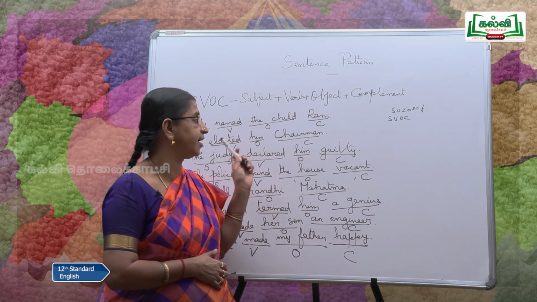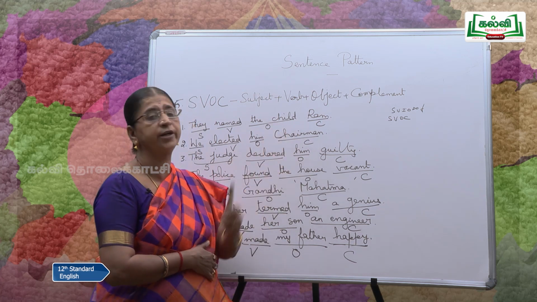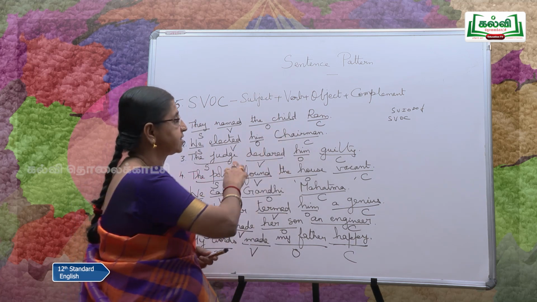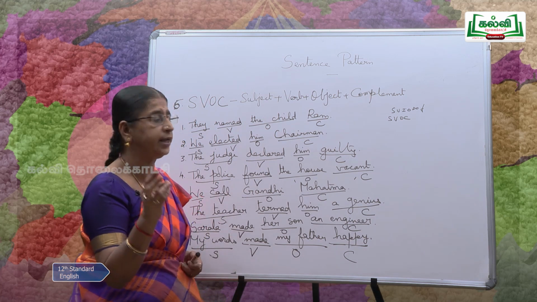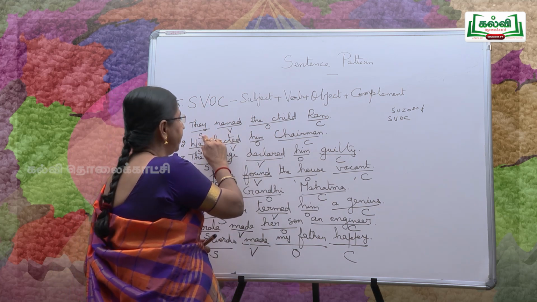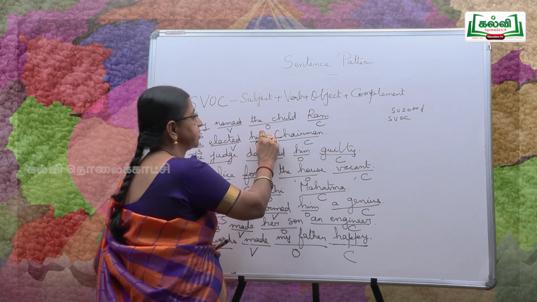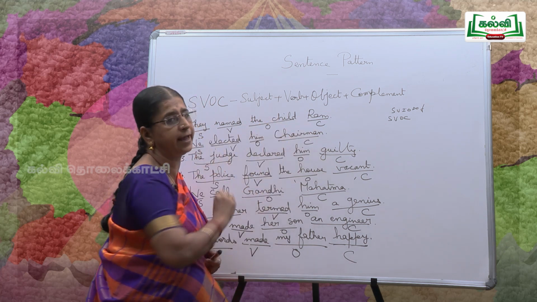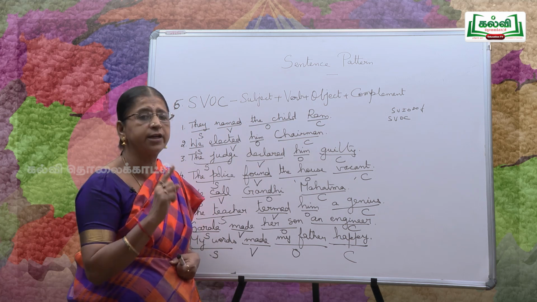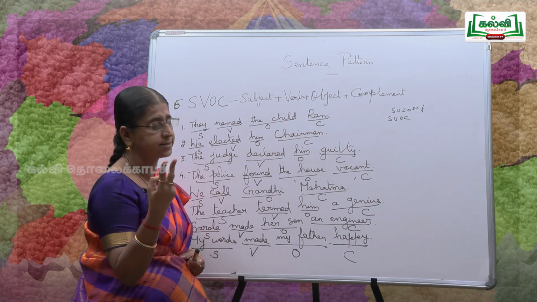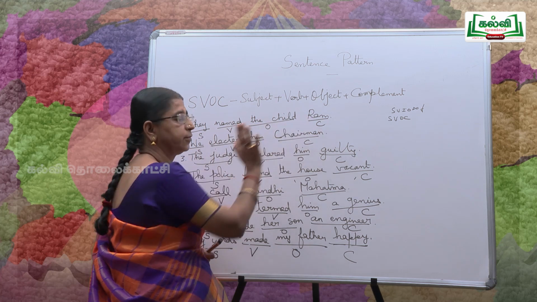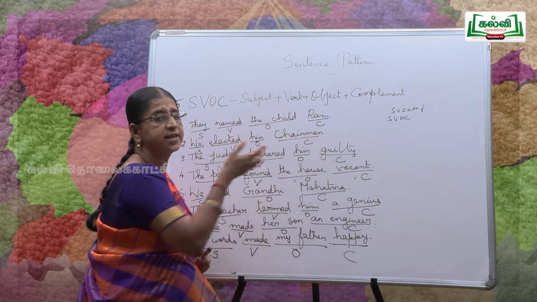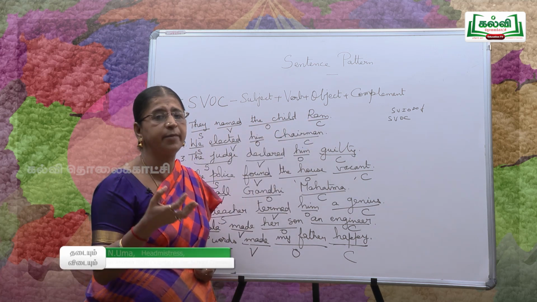Now children, please revise all these, understand the structure carefully. In a hurry, don't just misinterpret this as I-O-D-O. For example, if you say they, subject, name, verb, the child, they name whom? The child, indirect object. They name the child what? Ram, direct object. Try to convert it into the passive, you will not get two answers. The child was named Ram. Okay. You can't say Ram was named the child. It is absurd. It doesn't make any sense.